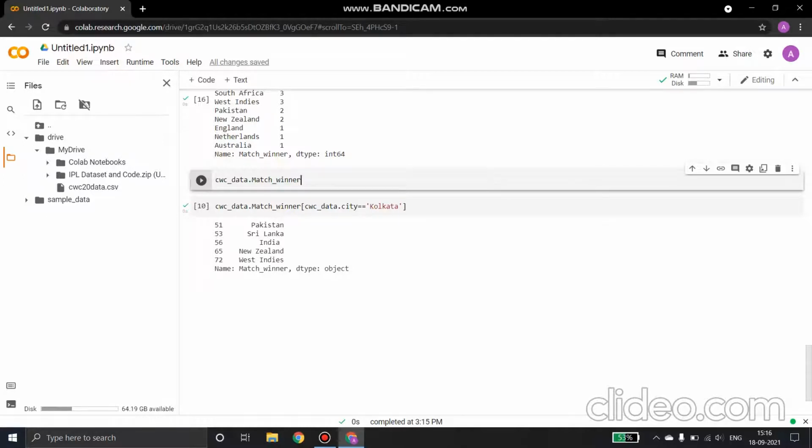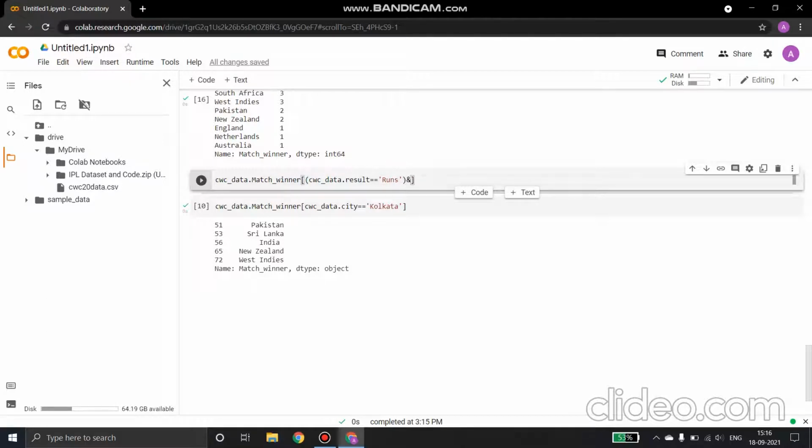Okay, so for that, firstly you have to pass always your data frame, and along with data frame you have to pass the attribute, like let's say result should be from won by runs, so it will be runs, and I need to give one more condition.